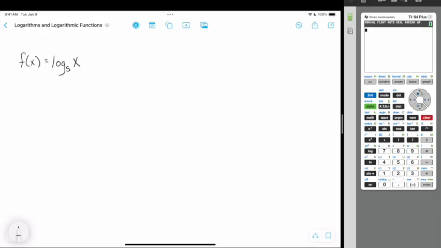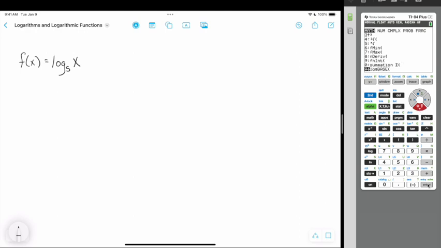Okay, so now we've got our graphing calculator up so we can learn how to graph these logarithms. So let's go ahead and press the y equals in order to graph these. And in order to graph a log with a base of 5, we press the math button here just below the alpha button. And we're going to scroll down to option A that says log base.